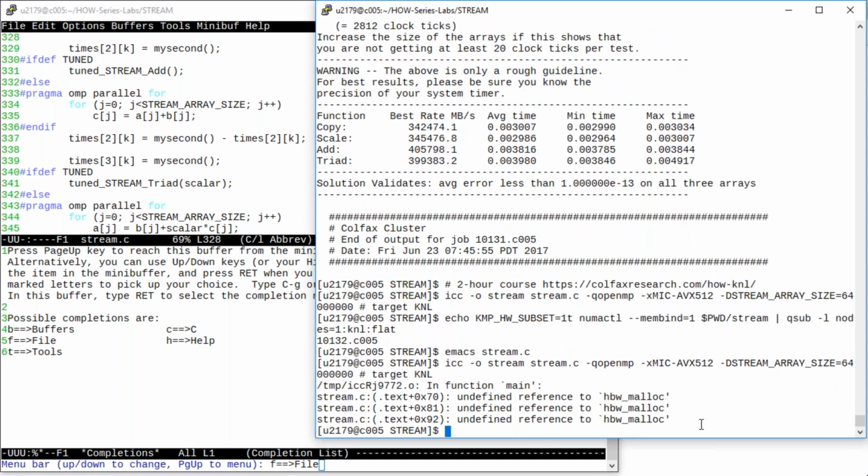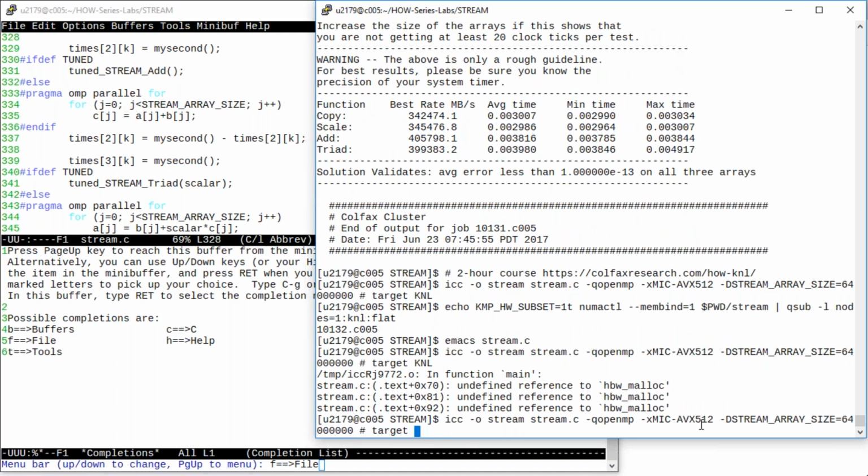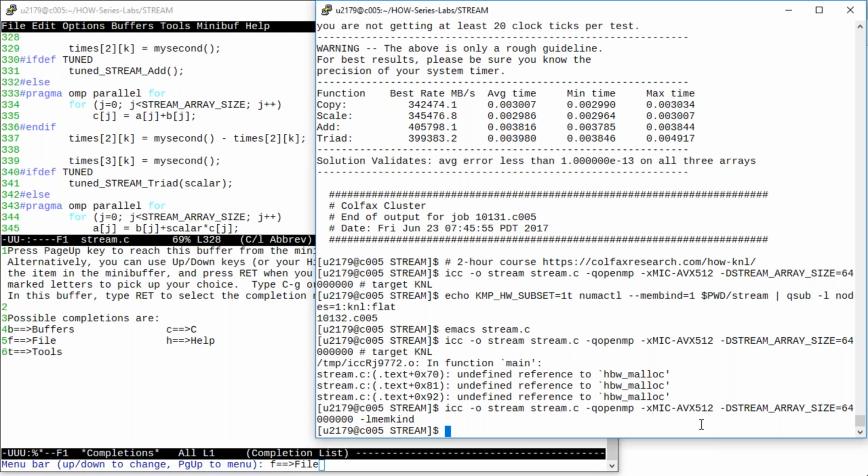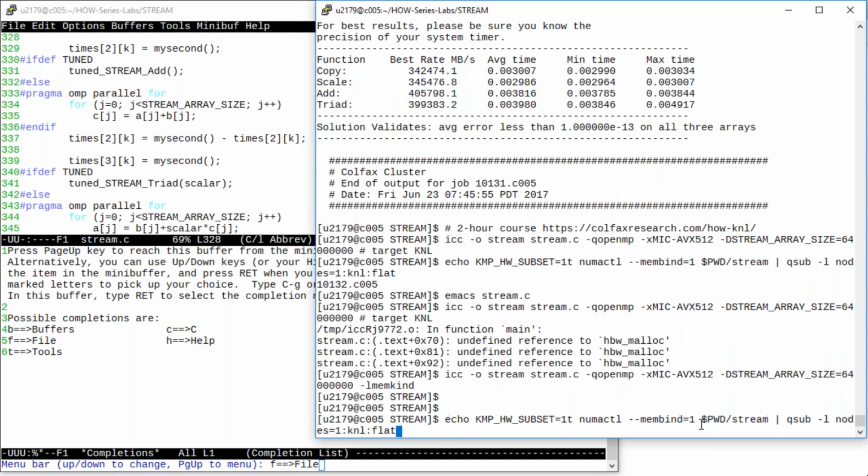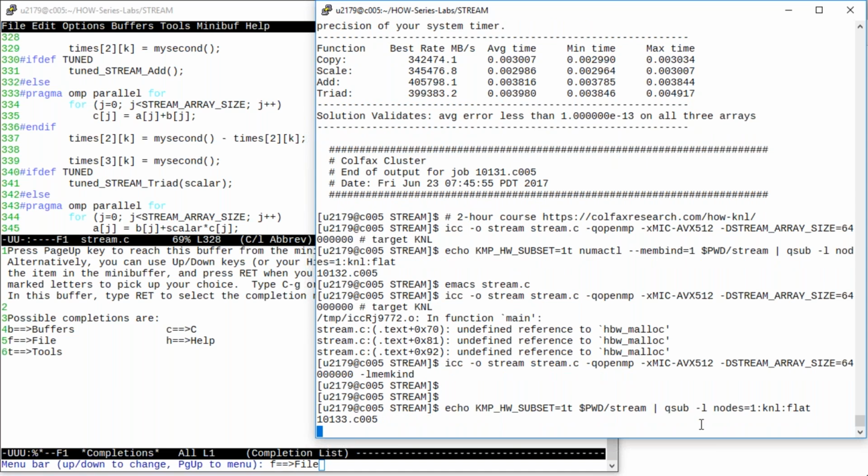Only now, when I run the code, well, I have to compile with -lmemkind to link the memkind library. Only now, when I run the code, I don't need numactl. So none of this is needed. I just run it normally. Most of the, well, default allocations will go to NUMA node 0, which is the on-platform memory, but these special arrays A, B, and C will be placed in the high bandwidth memory.